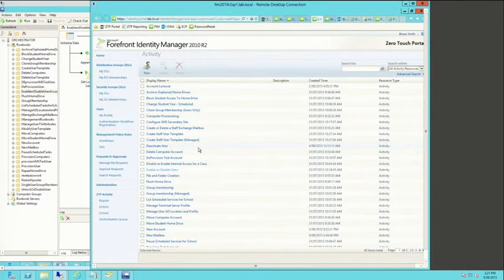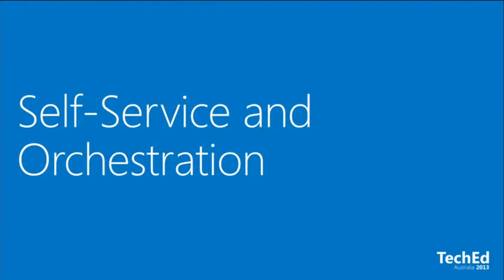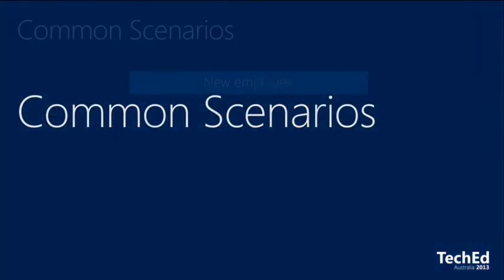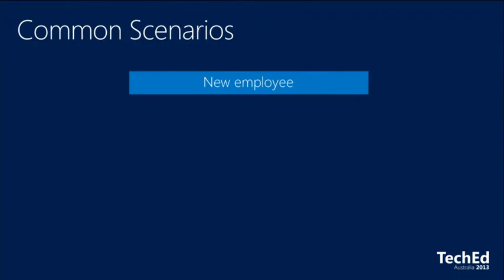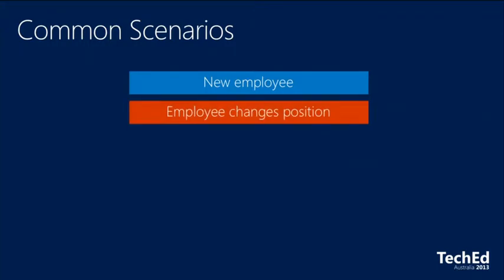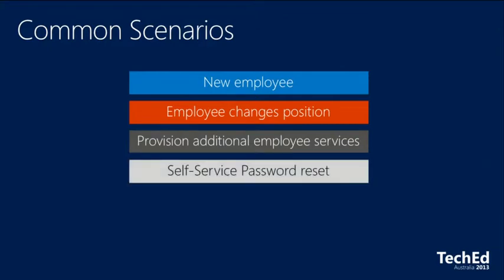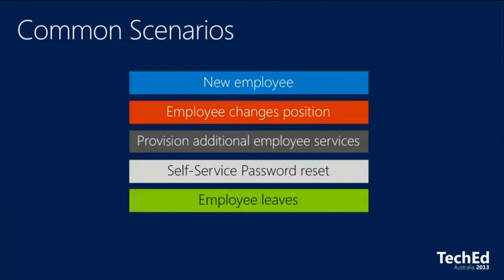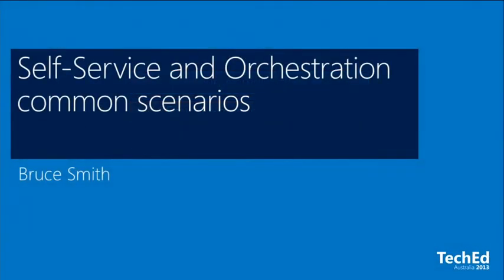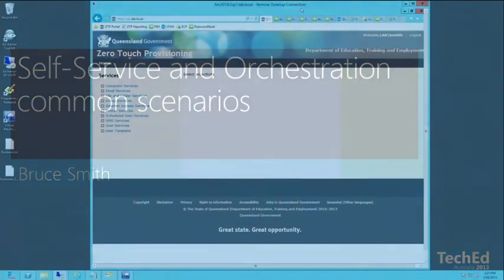Go back to the deck. Yep. So, self-service and orchestration. We talked about the identity lifecycle a little bit earlier. So we're just going to run through some scenarios around creating a new user, when a user changes their position within the business, adding additional employee services, some self-service password reset, and an employee going on long service leave. Okay. Got it? I think so.